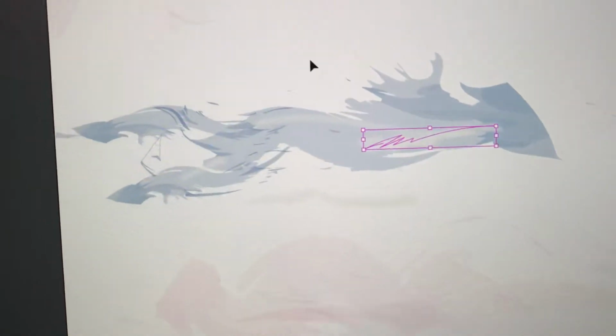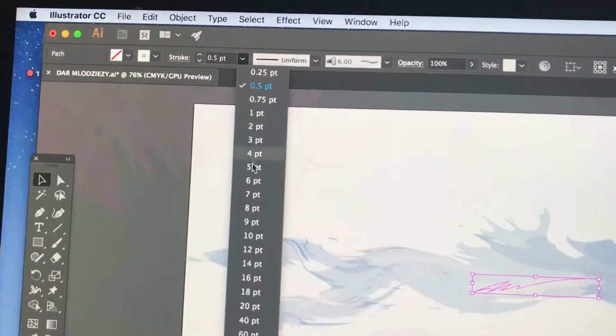I'm trying to remember where it is now. So yeah, there we go. You can see it's kind of quite a nice white effect. It looks quite smoky. So again, I can change the width of this. It makes it quite thick. So that's kind of how I do the sky and the sea and everything, and that gave me that effect down there.